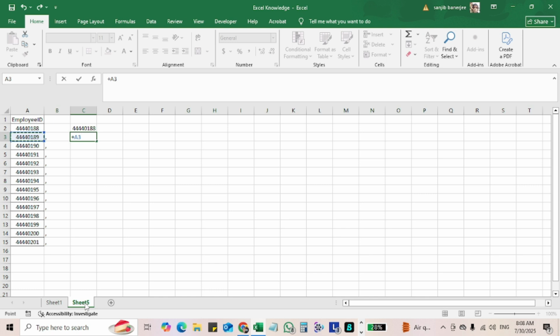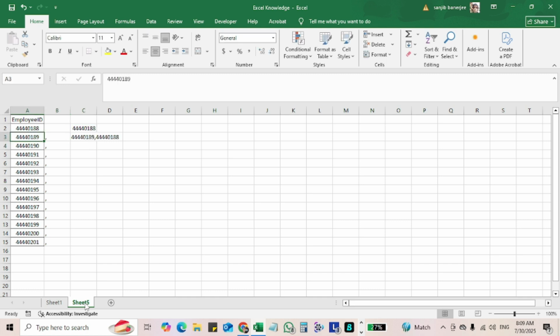I'll put an ampersand sign, then I will select this comma in the B column. I'll again put an ampersand sign, then select the first employee ID at the very top in the C column, and hit enter.